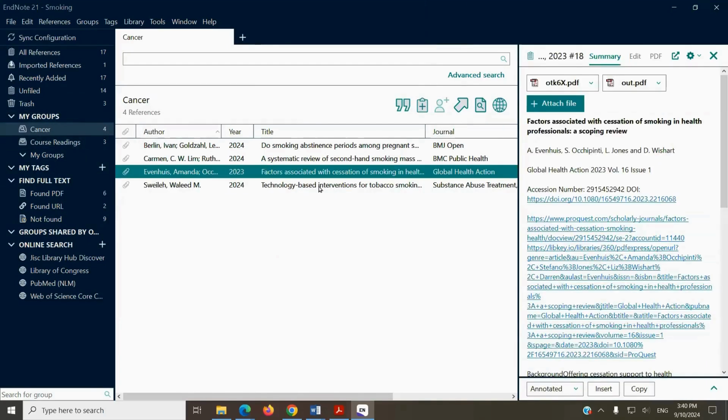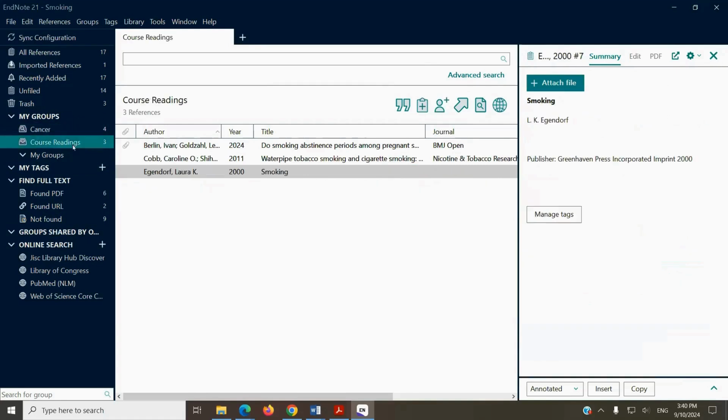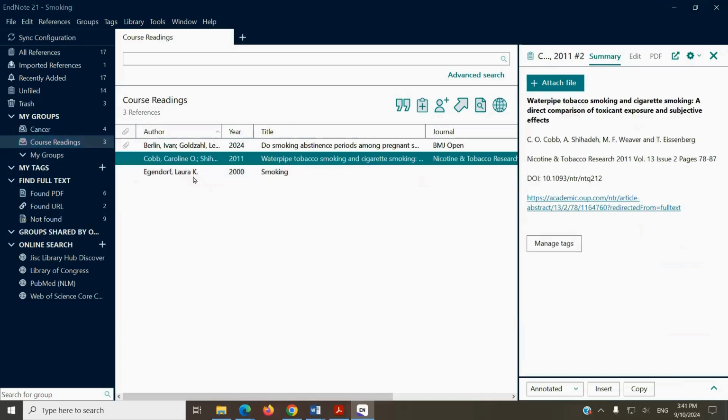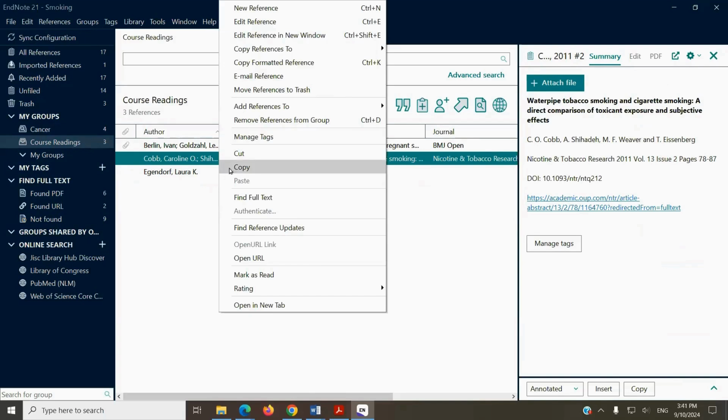So please be very careful when you remove or delete references from a smart group. You will move the references into the trash. But if you remove references from a custom group, the group we've just created called course reading, maybe this one, the menu input one, I want to remove it.